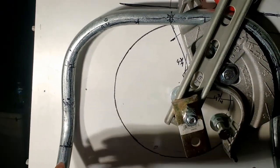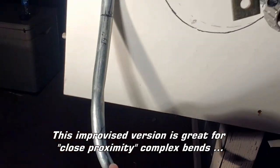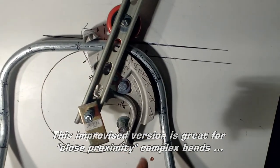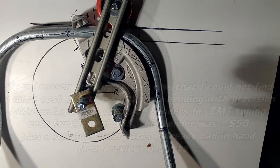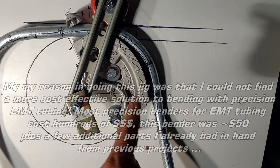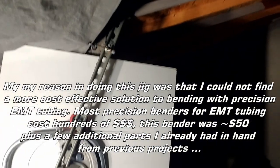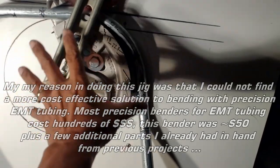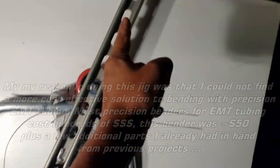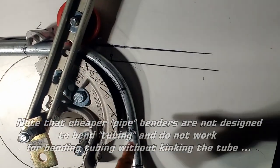and when you step it, you can get some nice bends, but when you do complex 3D bends, it starts getting a little tricky. As you can see here, I did a complex 3D bend and it started to kink, so I decided to come up with this jig here. I have not seen anybody do this. I tried looking for videos that had a similar idea, but I couldn't find them, so I ended up doing it myself. And now you know how this is done, and you can build one of these fairly quickly just using the bender, the die or the head portion itself, and using the pry bar center line with the radius of the bend to create your precise bends.